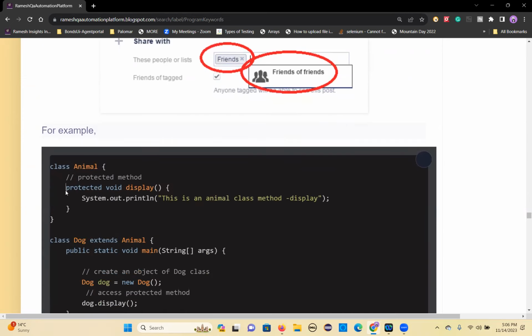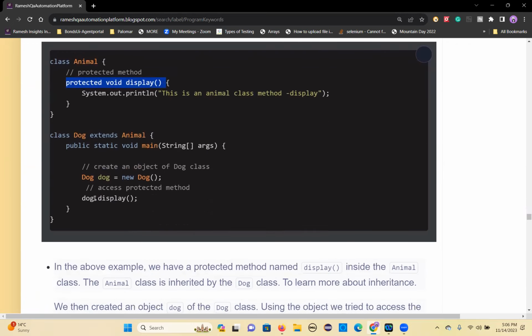Now see, I created that protected method, then I can access it. Dog extends this Animal class. This is called a child class, a subclass of this class. Animal is the parent, Dog is the child. Dog is an animal, right? So Dog is called a subclass, and this is called inheritance.